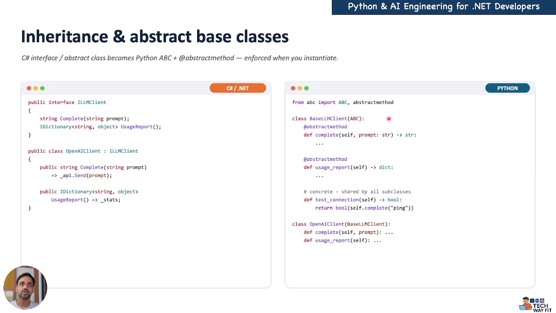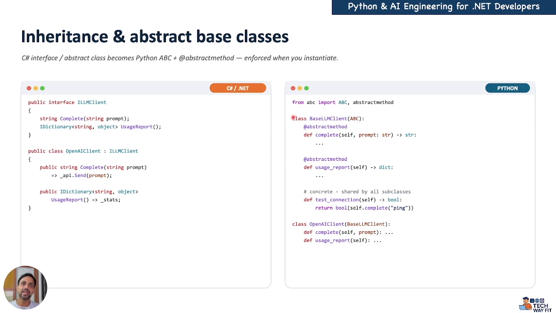Now when you come back to Python, this is called a base class. Python doesn't have a direct concept of interfaces, but it implements a similar mechanism using a base class. For that it uses a package called ABC. ABC stands for abstract base class, and from that package we import ABC and abstractmethod, this decorator and this particular function, right?